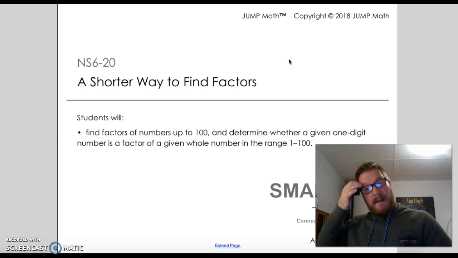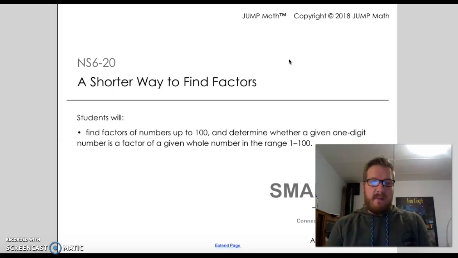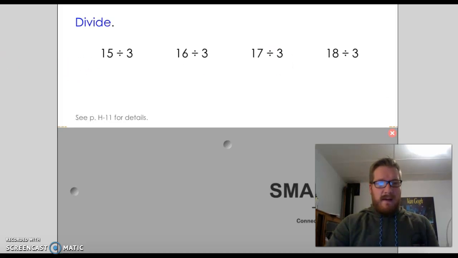There's a couple of skills you need to have beforehand. You need to be able to skip count, probably by 2, 3, 4, and 5. You need to be able to multiply one-digit numbers, mostly in your head, but if you have a calculator, that'll help too. You need to know some division stuff. So two-digit numbers divided by a one-digit number. You need to be able to do long division, and you need to know the relationship between multiplication and division, and then you can divide with remainders as well. Those are all kind of the skills you need. So let's get right into it.